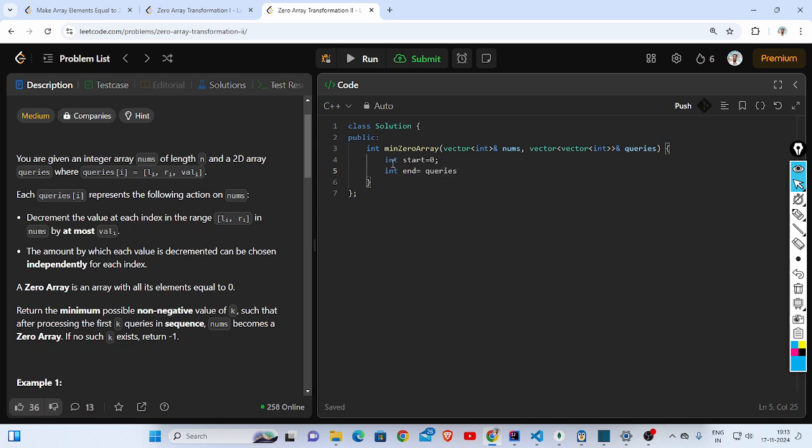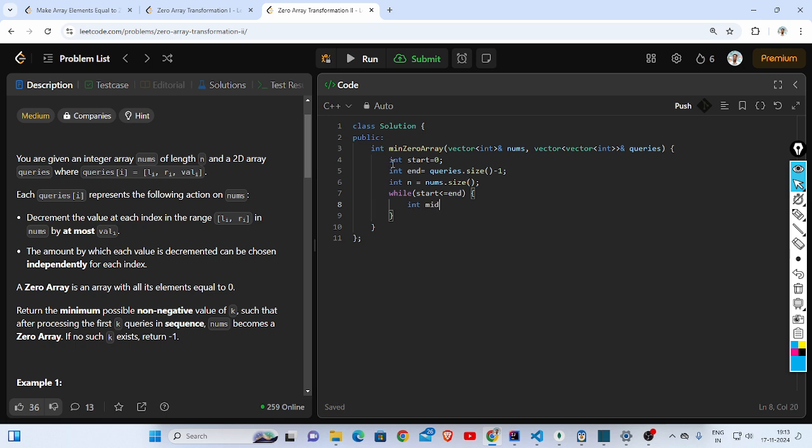queries.size - 1, and let's get n inside size for the prefix, for building the prefix, and that will be inside the binary search, right?